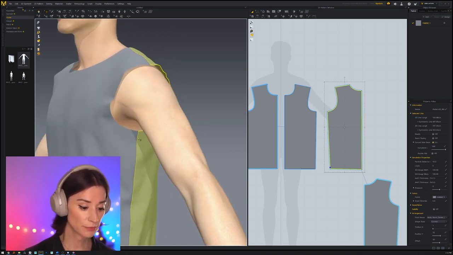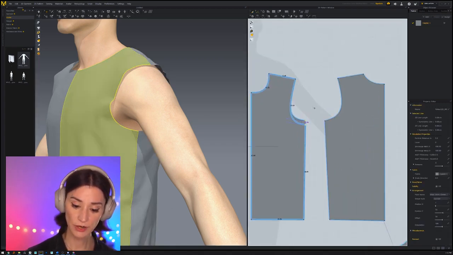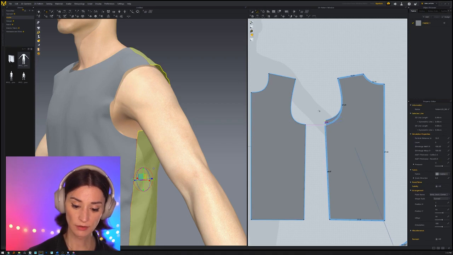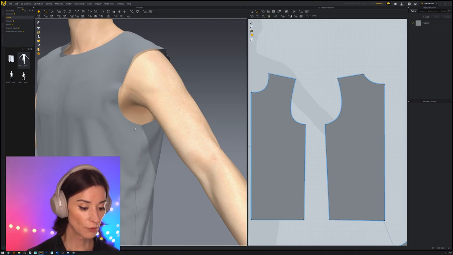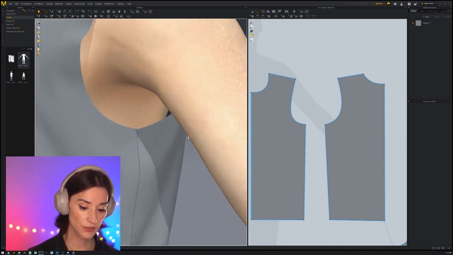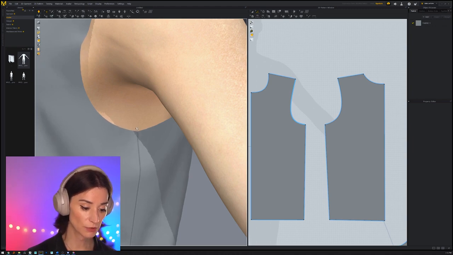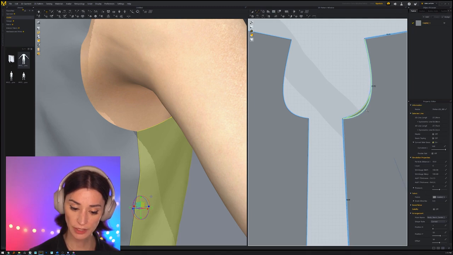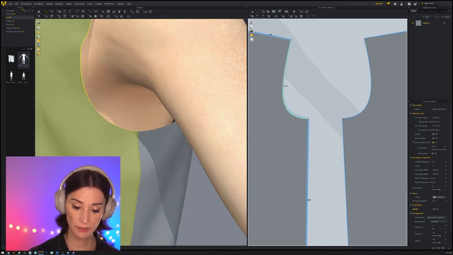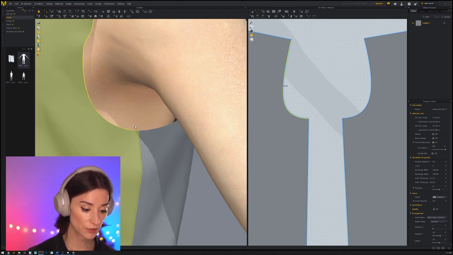I think this arm side could be a bit longer. This looks like it may start to get a bit uncomfortable, especially if the character was to raise their arms. So maybe we can give just a bit more leeway in here. And while we're there, why don't we adjust the curvature of this so that we get a nice curvature that is continuous. We don't get a bit of a break here in terms of shape. So we'll probably have to adjust the curvature of this maybe a bit like this, right? Maybe even a bit on this side too. So we don't really see where the point is here. Yeah, it's looking pretty good.